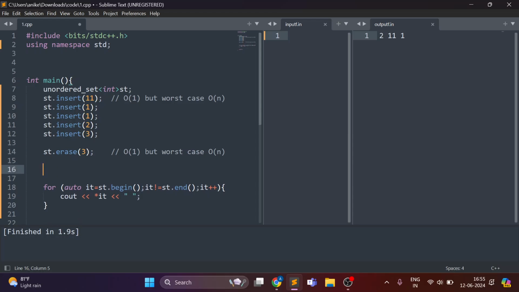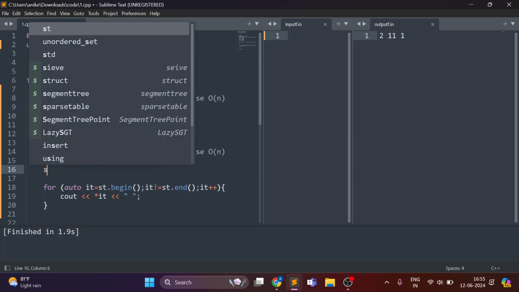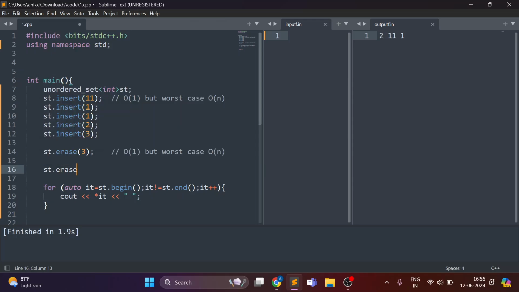Now you can also use an iterator. Let's say I erase the first iterator. Now in this case you wouldn't know what st.begin was because the order is random, but let's say we print it first and then erase it.